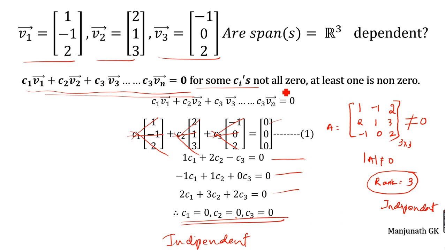But you can observe here the condition. At least one of the ci should be non-zero here. But here all these ci's are 0. Because of that, it is giving the 0 value, but this condition fails here. So they are independent of each other. Okay, either you can use this method or simply calculate the rank of a matrix. If it is equal to its order, then you can say that it is independent, else they are dependent.